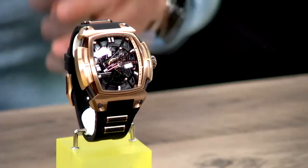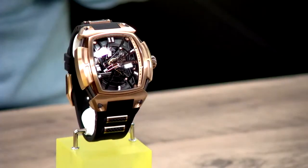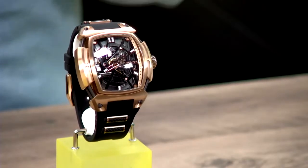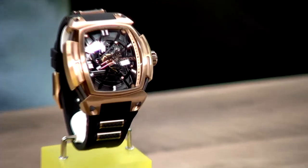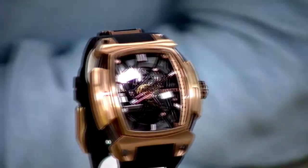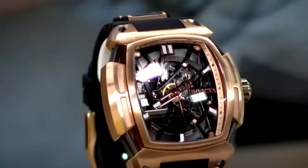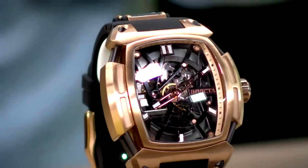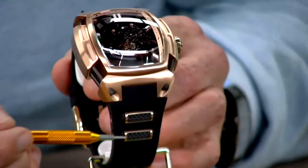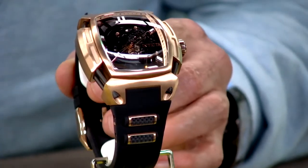Actually, in this case, I just set the time on this watch. You see that the movement is actually working for you as well. And there are so many details in this case. It's the same details and special features that I pointed out last week for the Disney collection. As you can see here, we have the cables on the side to emphasize the strength that we built into the tonneau shape of the watch. We have the carbon fiber details here in the band, to emphasize the high-tech finishing of the watch as well.